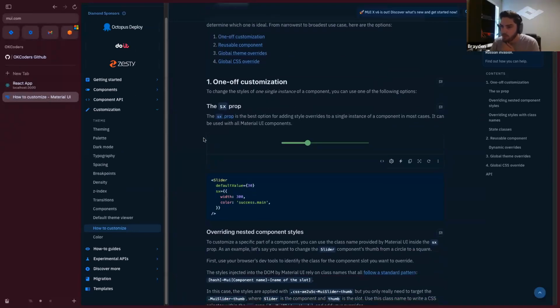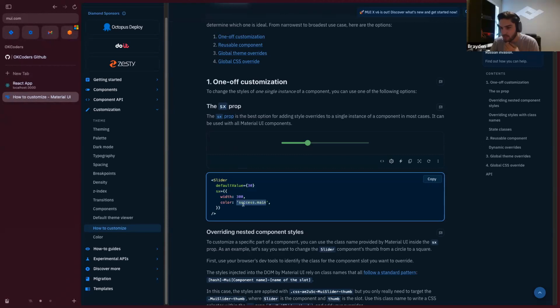Yeah, sweet. So pretty much every component has access to this SX prop. And this is what you can use instead of saying style and passing in the style object. You can pass in this SX object, and it's kind of the same, but a little bit smarter. And so you can pass all of the same HTML stuff just like this as style.